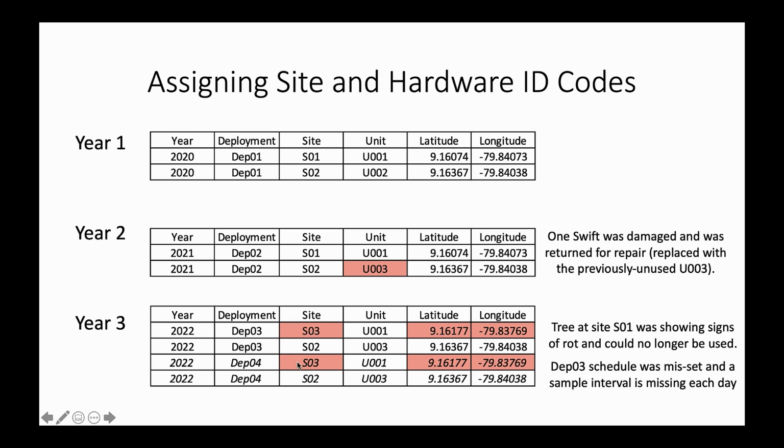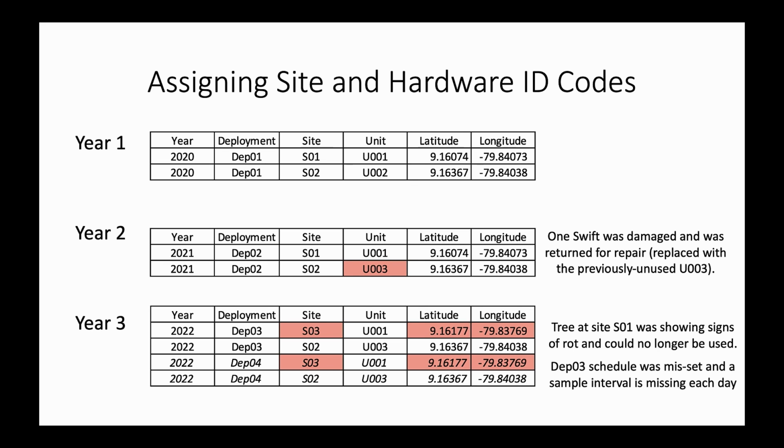So now we have 2 deployments. There are 3 different total sites that have been used. There are 3 units that are being used, and suddenly if you're trying to do very careful comparisons of recorders that were exactly at the same site or microphones that were exactly the same age, now there's a lot of complexity that very quickly field deployment teams might not remember some of the details of how this was structured.